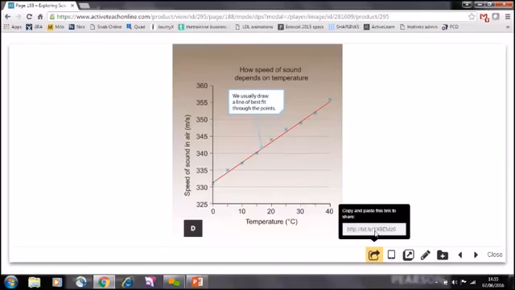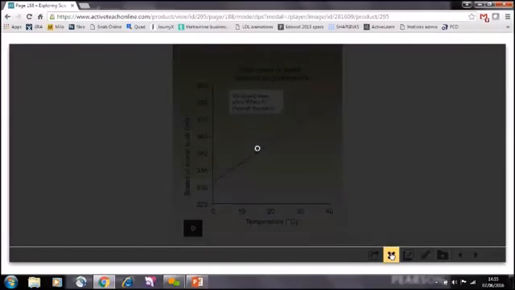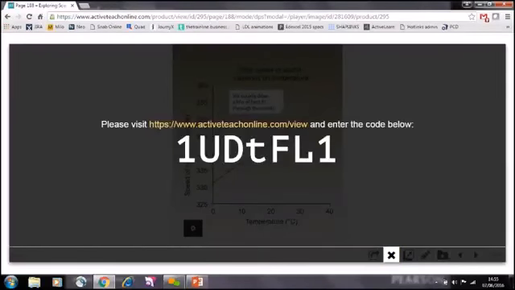Finally, if your students are using their own devices, you can share discrete bits of content with them using this. Ask them to go to this URL on their tablet, and then ask them to type in this code, which is unique to the specific resource. This will allow them to see or use that resource within the lesson.